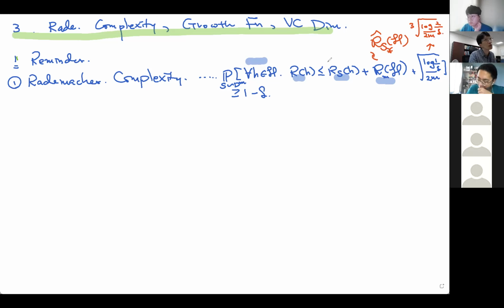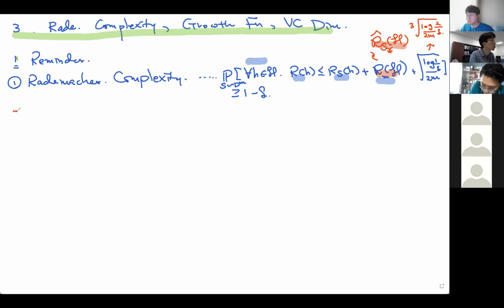But then we said this Rademacher complexity is pretty good. I mean, the bound is quite tight, but it's hard to compute. So the quantities that we talked about, like this one and the one below, are very informative, but at the same time difficult to compute. So what we want is something that is a bit easier to deal with. Here's the general strategy: we trade off expressiveness for convenience of computation. So we come up with some complexity measure which is more abstract.